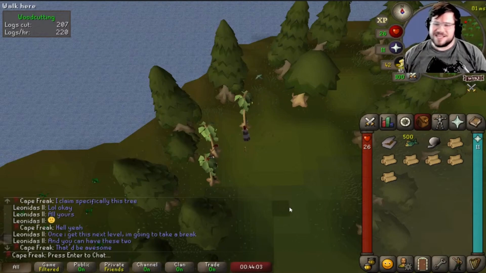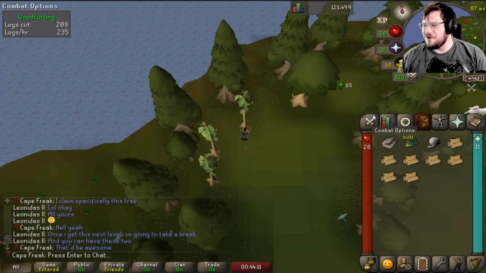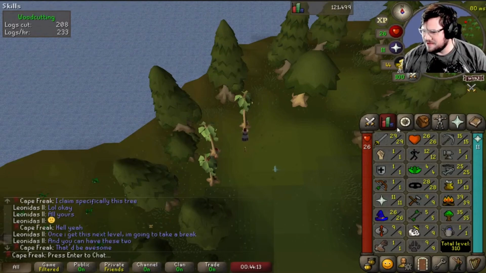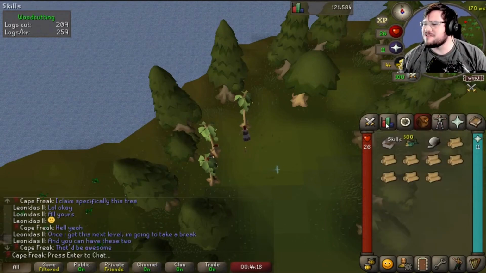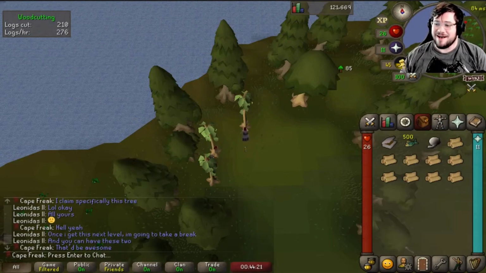This moment right here is XP waste. If I really didn't want to XP waste, I'd have an herb, I'd have tar, and a pestle and mortar, and I'd be two ticking this thing. Though I don't know if I even can two tick with my levels and gear. Can a steel axe and 35 woodcutting two tick a teak? That is a tongue twister right there.